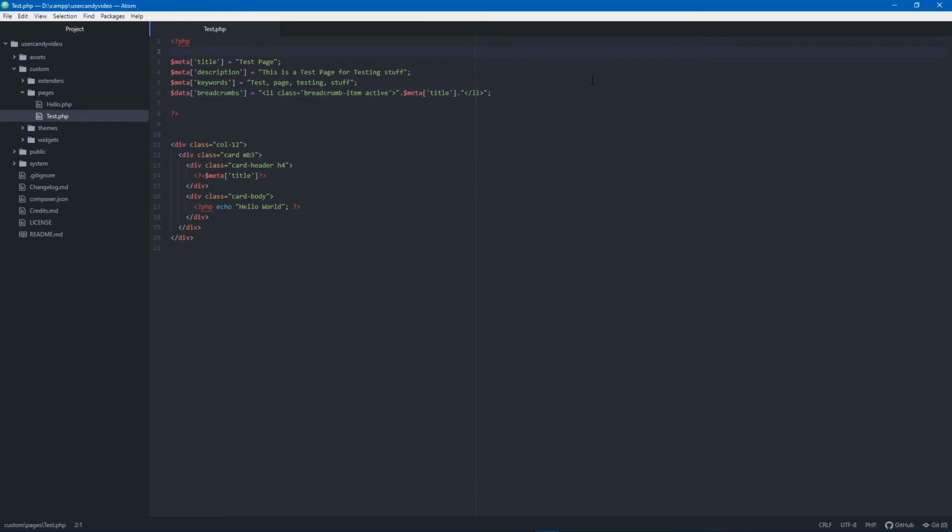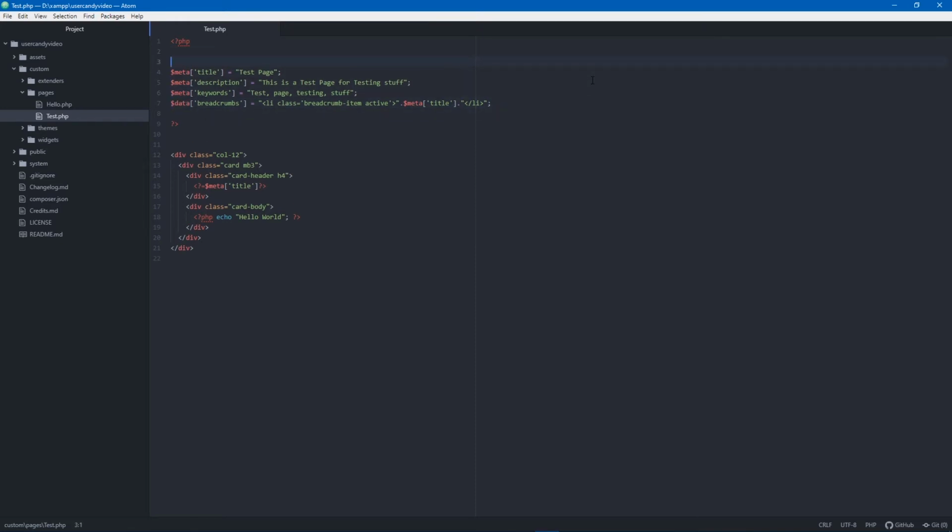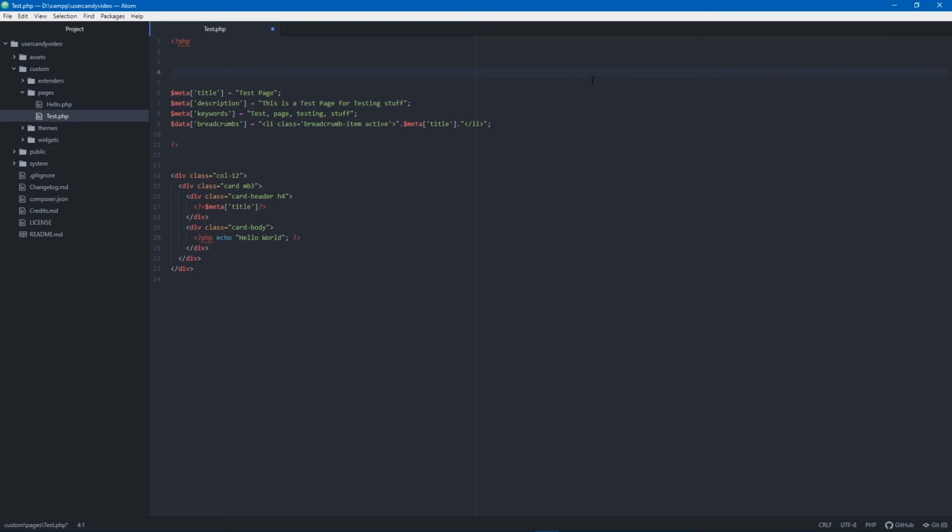So I'm gonna put this after. Well, I like to do my stuff before the meta. That way, if I need to push any information from the database or something like that into the meta, I can. So I like to put all that before it. So we want to check to see if our view vars is set, basically. So we can do that with empty, and then view vars, and then we'll go with the first one, which is 0.